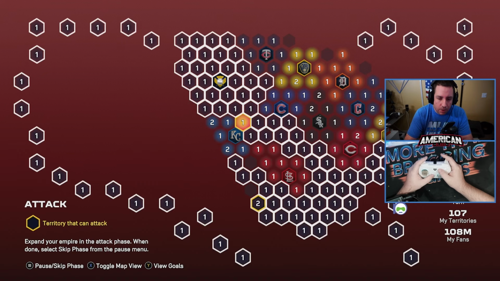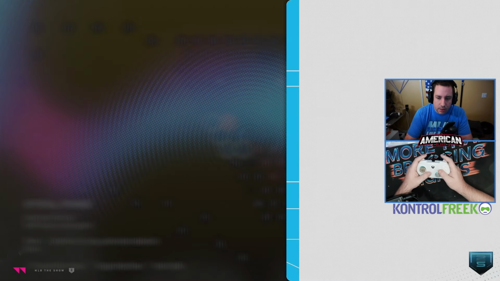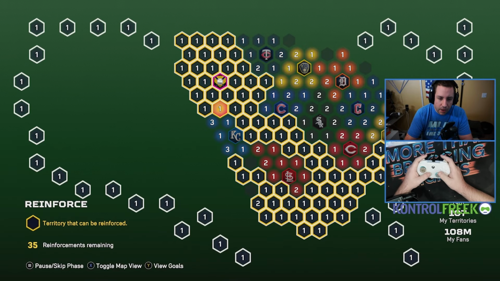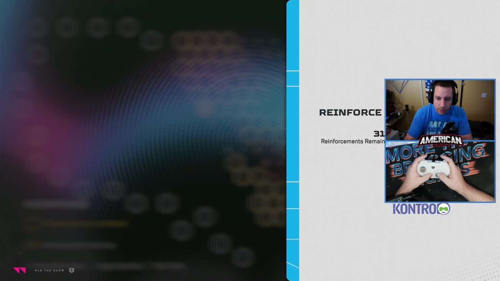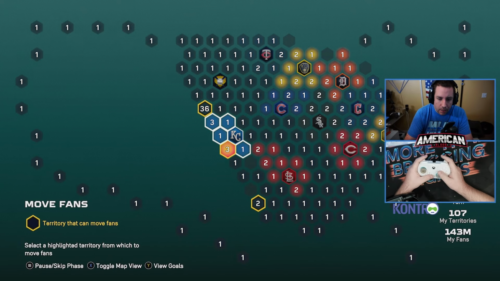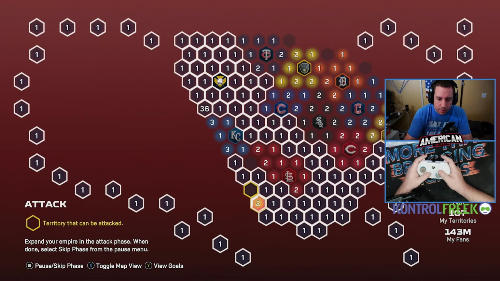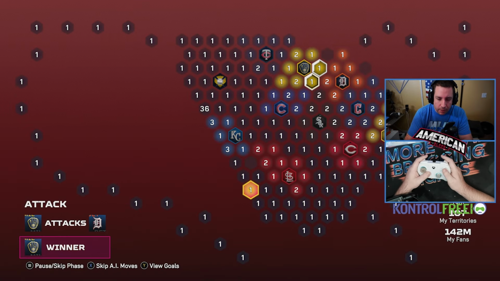So now we reinforce. Skip to steal fans. Oh, we forgot to move this one. We'll just move it on the next turn. Skip to reinforce. We don't need to steal fans. If there's not a goal to steal fans, you don't need to do it. So move fans there. And then we'll go ahead and I think that's it. Skip to attack. We'll attack right here so we don't forget that one.